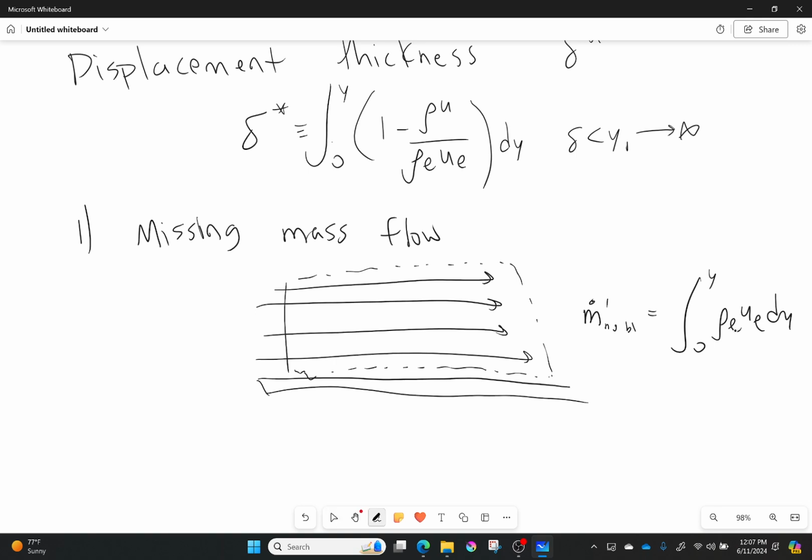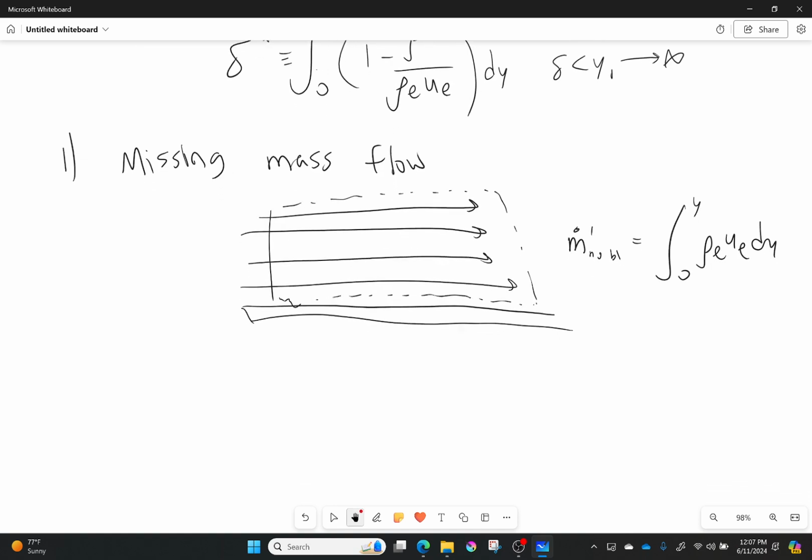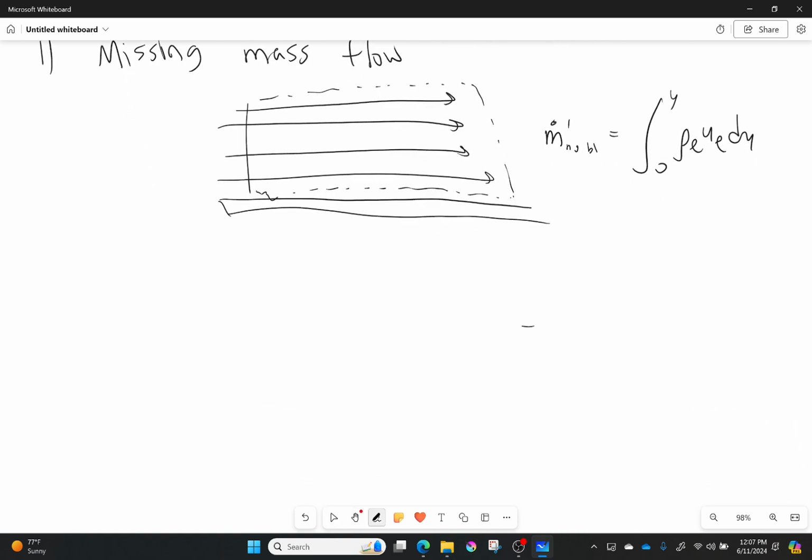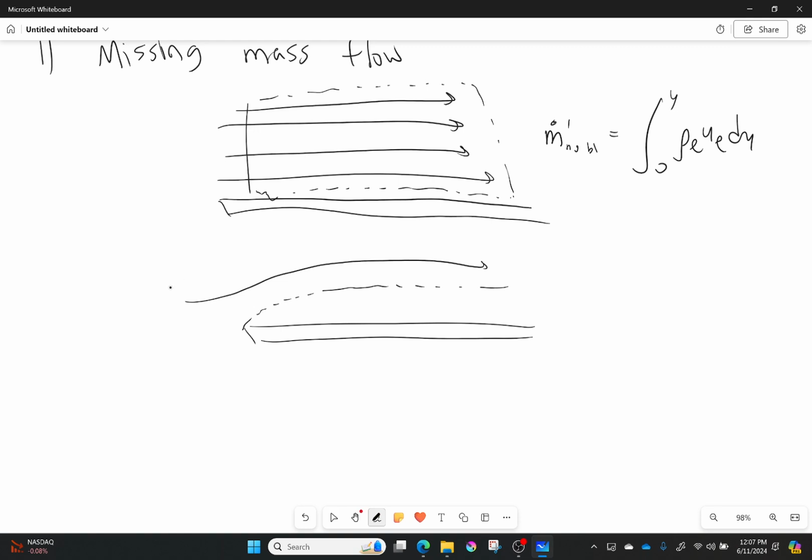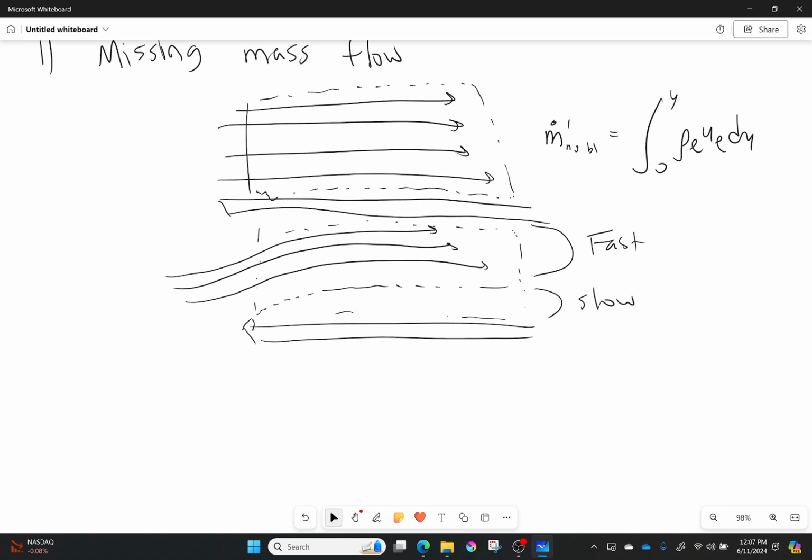So remember, e is at the edge of the boundary layer, which is where we've reached more or less our free stream velocity. Now this is no boundary layer, but that's not realistic. In real life, we have a boundary layer. And so if I have a boundary layer, then when I look at my control volume yet again, you're going to see that the fast-moving air has been pushed up, and I have slow moving air right here.